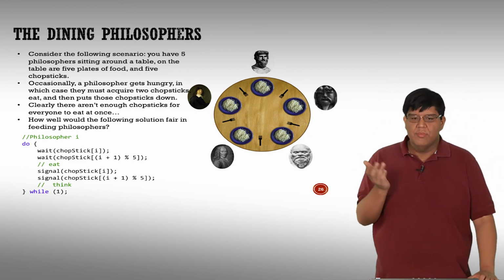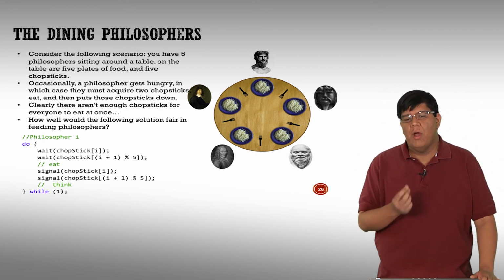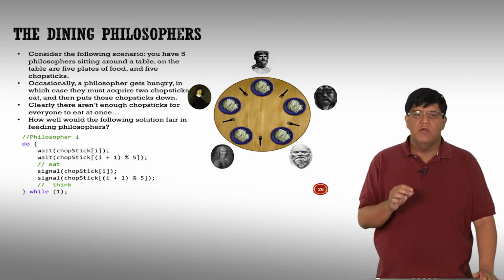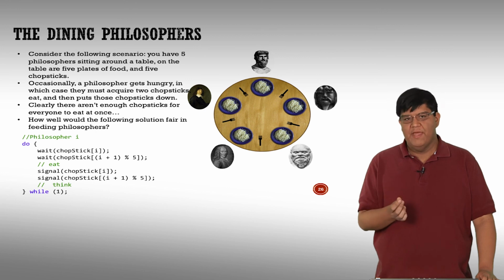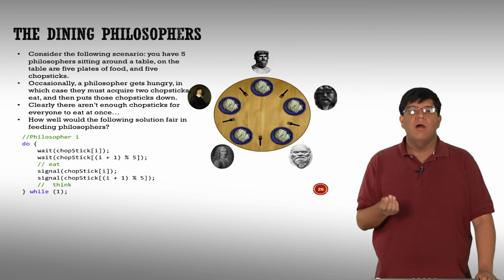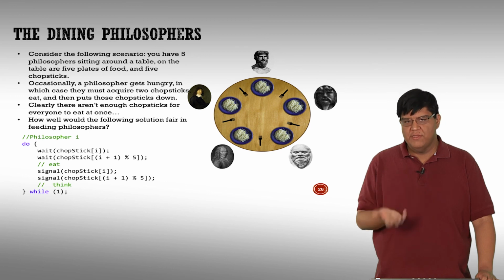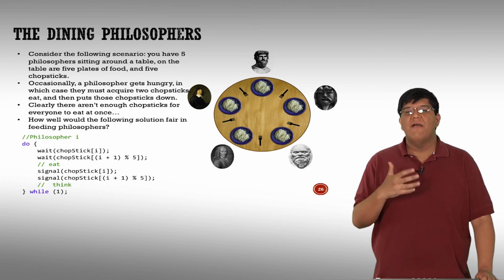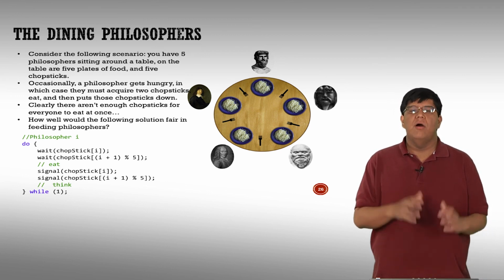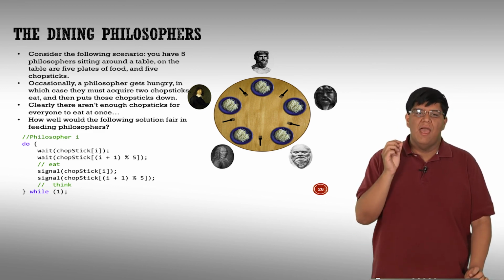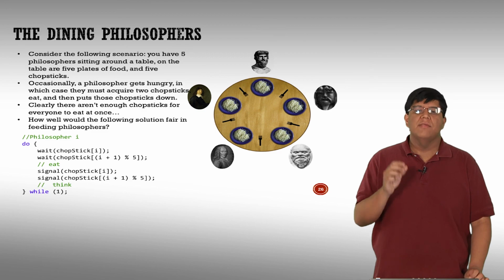Normally this code is saying, hey, you're going to go and acquire both these resources, do your stuff, and then release both of those resources. But again, we have the issue that everybody grabs one chopstick. That's the equivalent of everybody doing one wait. And then when they go to acquire their second resource, they go to do that second wait. Well, there's nothing there. And nobody's going to put a chopstick back down. Nobody's going to release a resource because they have half of what they need, not all of it. So they all just get stuck together. So this code right here is problematic, and there's a chance that a philosopher might starve to death.